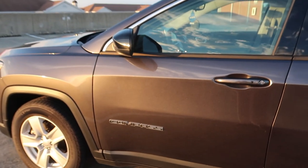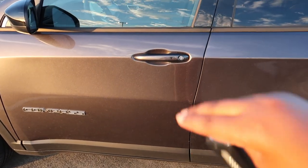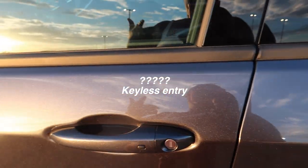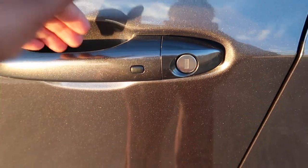So the thing I love the most, because I did not have this in my old car, is once you have the key on you, and you put your hands behind here, of course, it is auto entry, I guess. And if you press this button while the fob is near the car, it will lock the car. All right, now let's get in, besties.